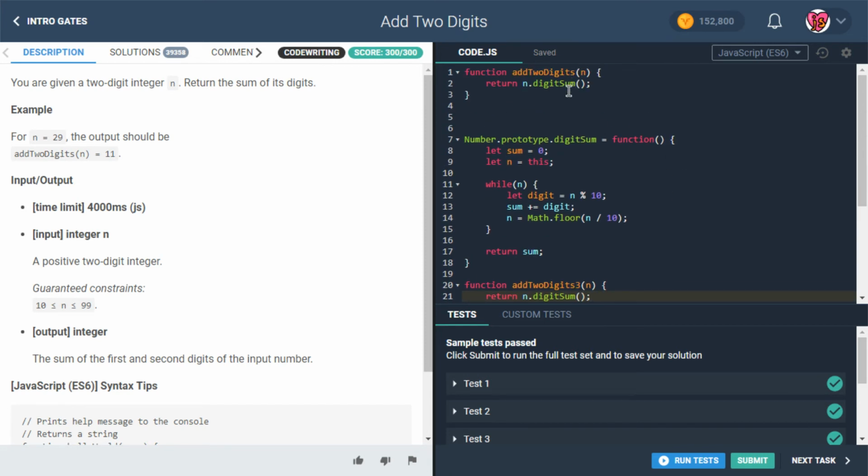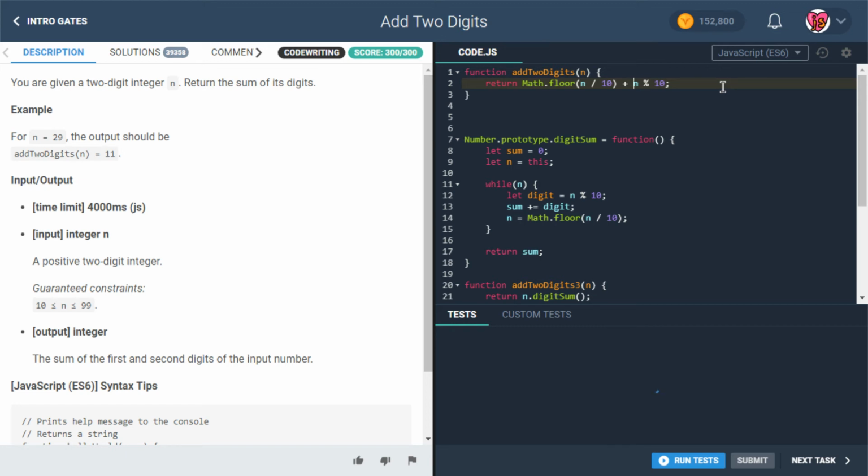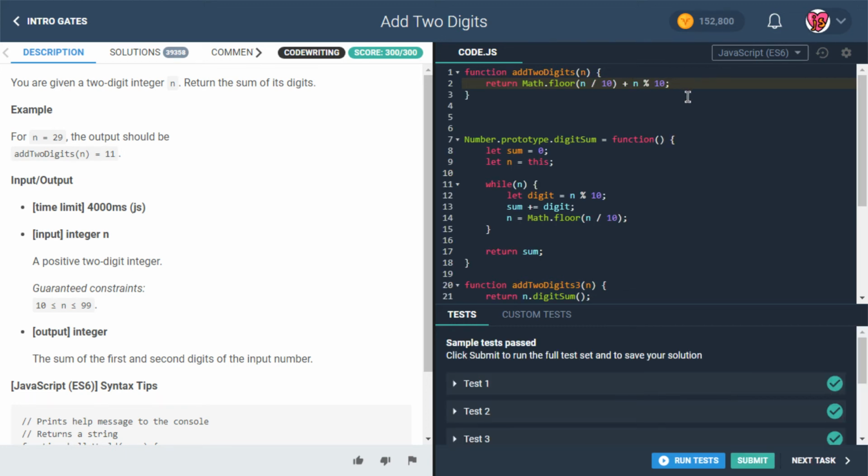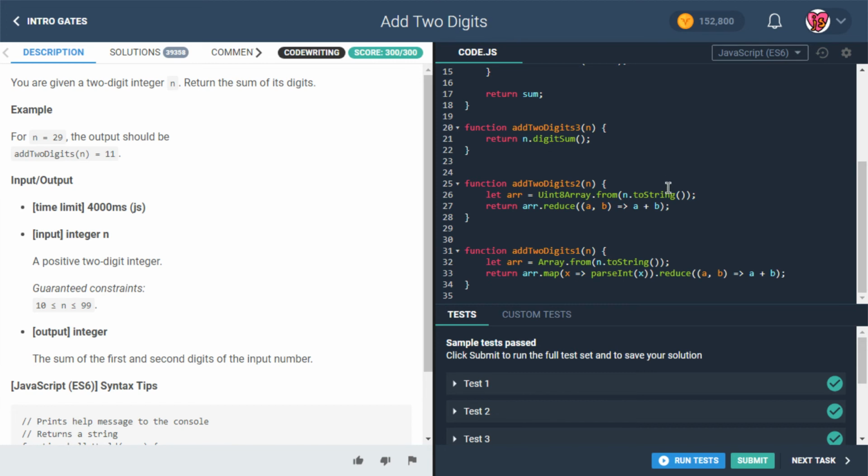Yeah. Okay, so since this one is just 2 digits long, I'm going to do this in a different way. I'm just going to say, well, look, the last digit here is going to be n mod 10. And the first digit is math.floor of n divided by 10. So maybe I'll put that one first. Okay, so let's try that. Just the first digit, second digit, yeah, that's all we need. Now keep in mind, this one would not work for larger numbers, but all these other ones would, no problem.